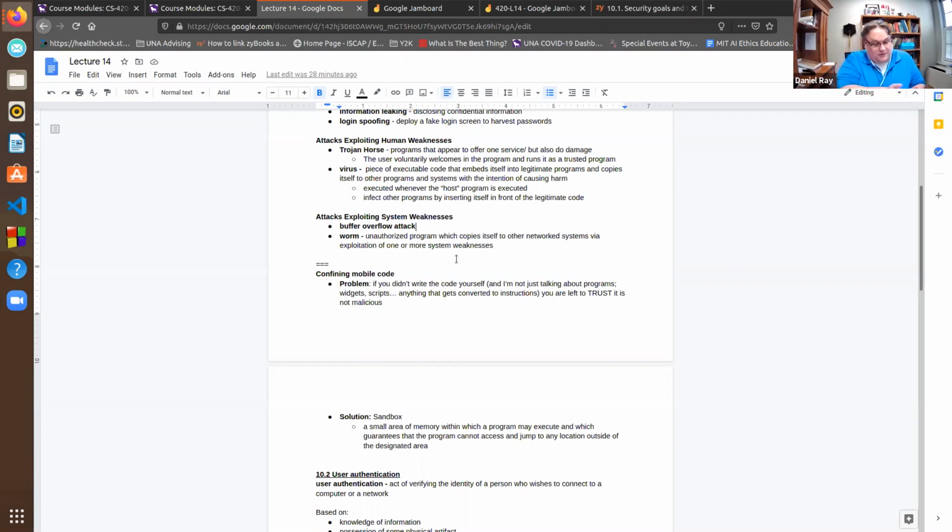And so what you actually do is you fill the buffer up with a small executable program. Then you fill the rest of it up with garbage until you reach a return address. And then the return address you overwrite to go back to the address where your program is, and then you run the program. Okay, that is a buffer overflow attack, all right? Because you were in kernel mode, and now you've gotten the system to accidentally run a program that you inserted into it, okay? And that program can now do anything.